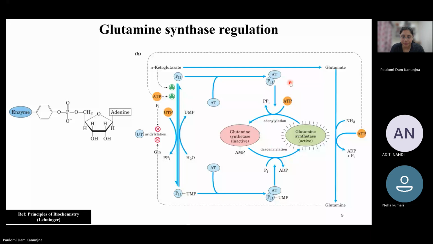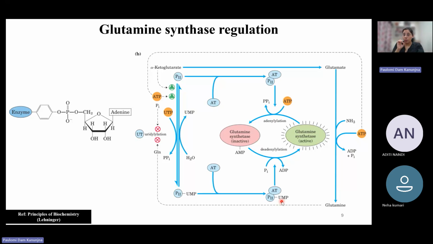Okay, it's a bit complicated, but once you get the flow clear, if you have both of them, UMP and AT, then what it does is it activates the glutamine synthetase. If it only has AT, as we know, adenylyl transferase does adenylyl transferring. But adenylyl cannot transfer the group if it is bound to UMP. It's as simple as that. Okay, so that's how it's regulated. And this is the first checkpoint, because it's the first step which is crucial for the assimilation of nitrogen. Right? It's complicated if you look into it the first time, but once you understand the logic behind it, it becomes easy.